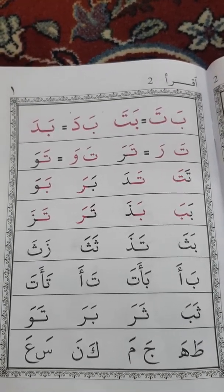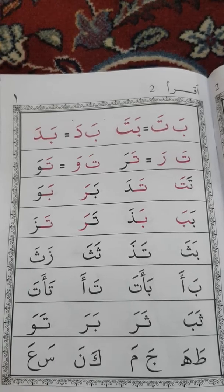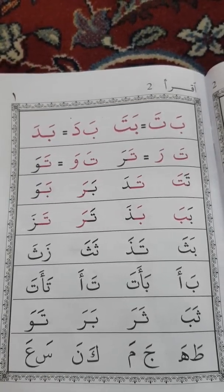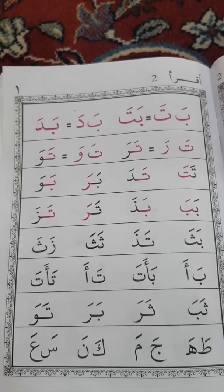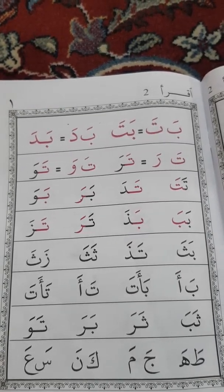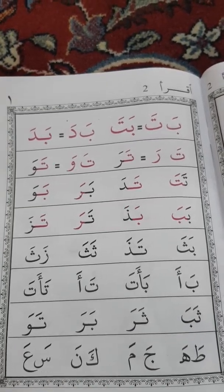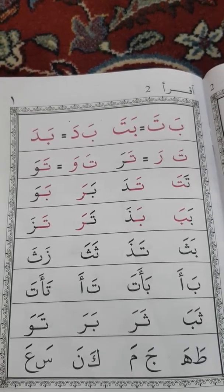Ba'ata. This is our first example of three letters joined together. Ba'ata, ta'a, ta'ata, faba, faro, baro, dawa, toha. These are not joined, so they will not flow smoothly.